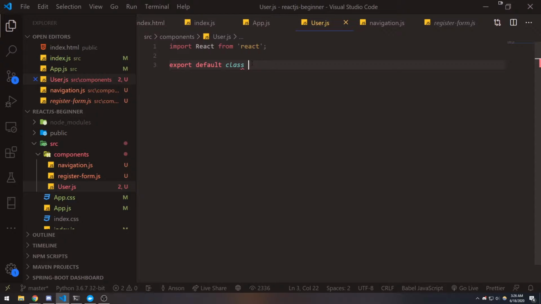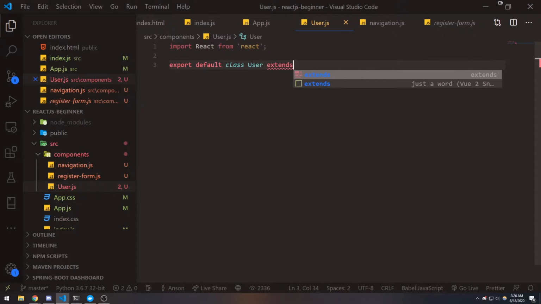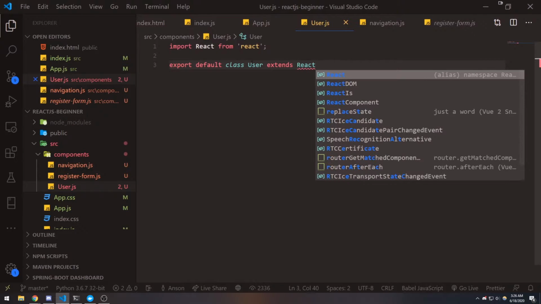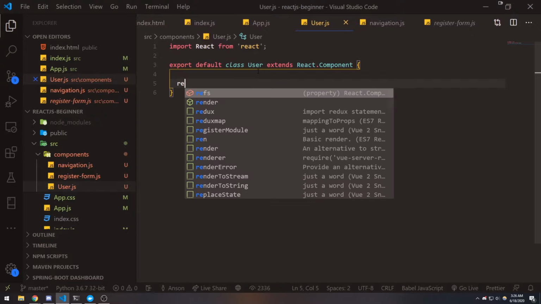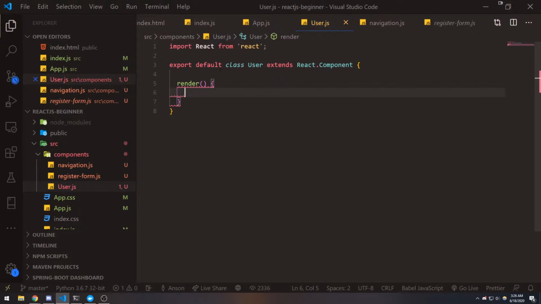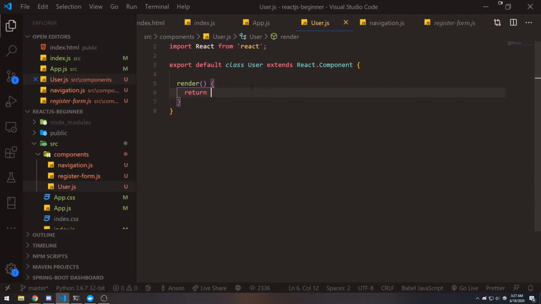So we're going to name our component whatever we want. So User. Now for this next part, we need to extend the Component class that is part of the React module. Since we didn't import Component directly, we can just reference it from React.Component. The next thing that's important with our class-based component is we need the render function, or method rather, because it lives inside the class. And this render method is equivalent to our return function. So we need to put all of our component logic inside here.